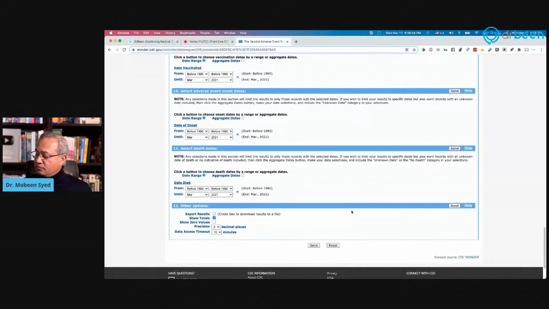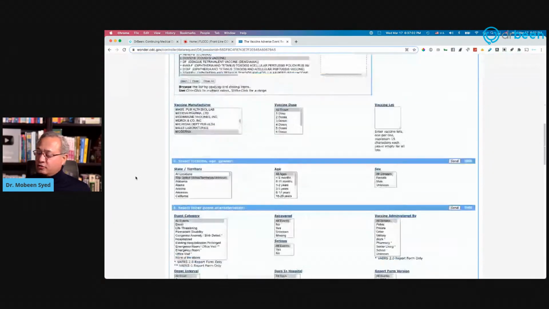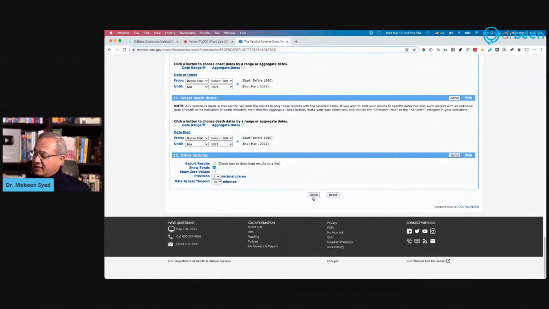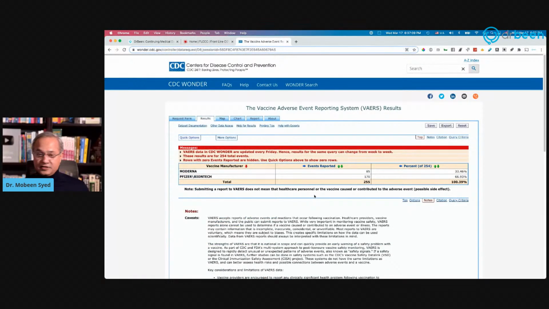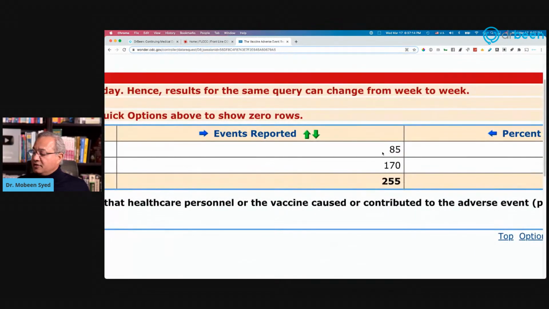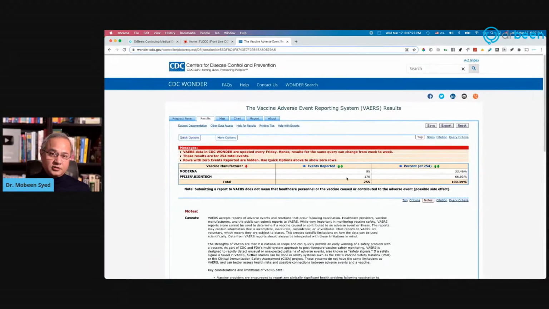So I'm going to now make it small just to show you. This is the whole form we went over. And then here, when I say send, it would say processing, and here are the results. And of course, these results, remember yesterday I was seeing these results to be the total number of adverse reactions. So that was wrong of me. So 85 here and 170 here were the reactions. And I think I got the anaphylactic reactions correctly. It was the death number that was wrong.